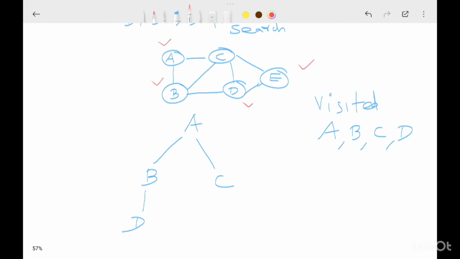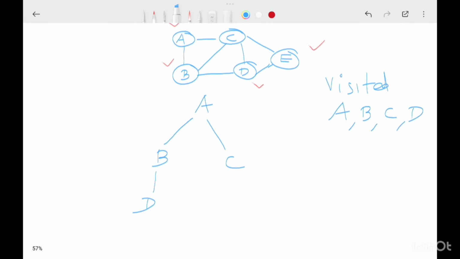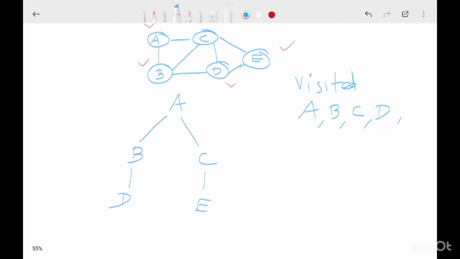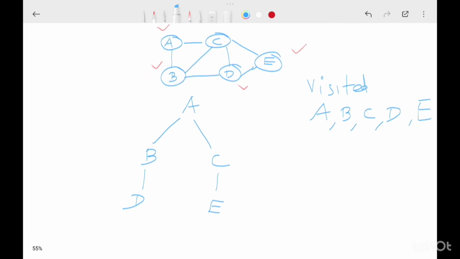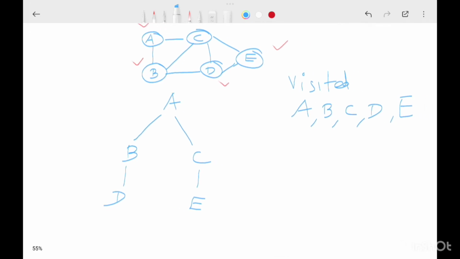So no need to include these vertices again in our state space tree. So the only vertex left is E. So add that vertex in our state space tree, and then include it in the visited list. Now all five vertices are visited.